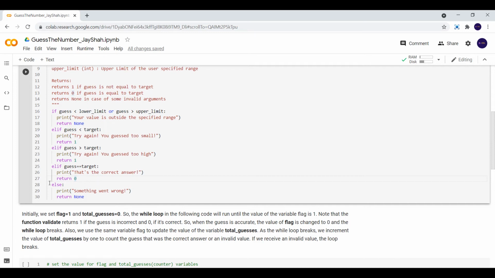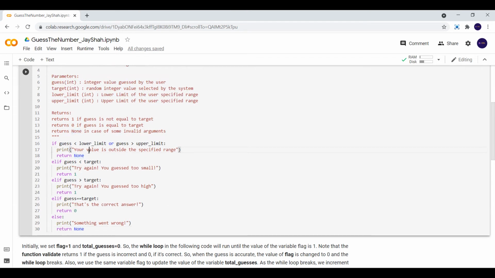And we define one simple else condition, which is a default condition, so that even if nothing of this is true for some reason, we will just print something went wrong and we will return none. So that is this simple conditional statement and this actual function.